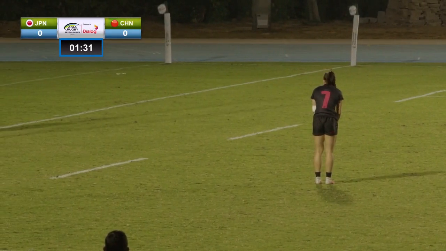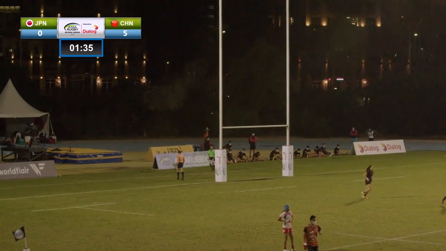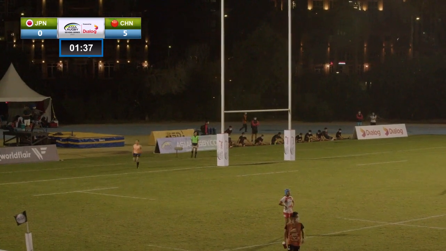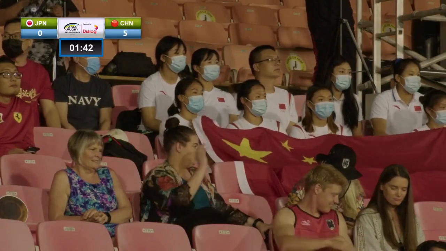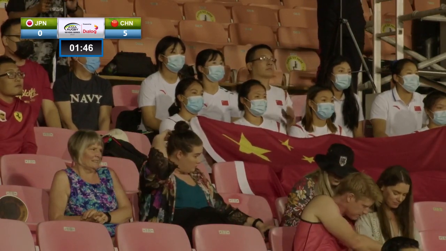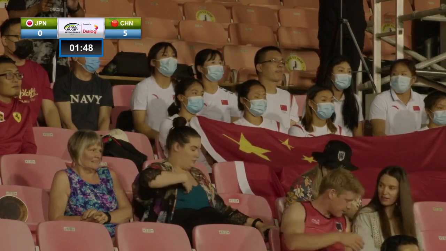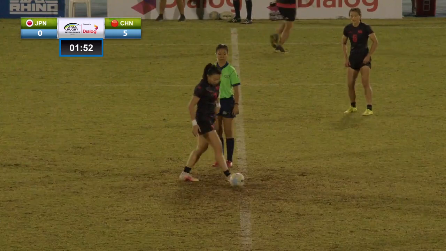Now we're going to see China, who are going to be kicking off, but once again, their key players, Wang, so composed in attack. They've got strike players on the wide edge, and they look like the complete side, don't they? Yes, they do, as we see an unsuccessful conversion there for China. These are big moments where you don't convert your own tries.